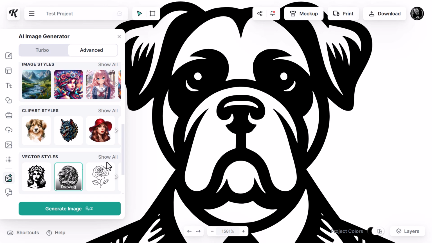So that is something worth noting because if you're doing a logo design or a t-shirt, this can be a great way to create images or vectors that are scalable and can be printed any size. So those vector options are incredibly useful for any kind of print design and especially for those who are looking to create print-on-demand designs. And a lot of other AI platforms have some basic vector imagery or vector converters, but Kittl really, in my opinion, has the best vector features that are AI powered for graphic designers.